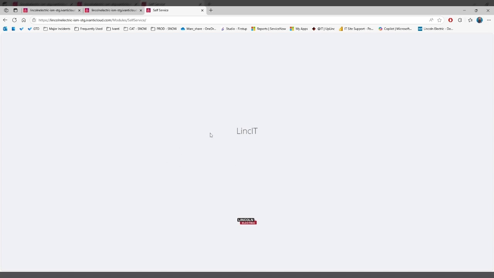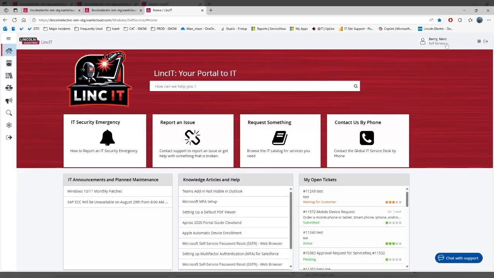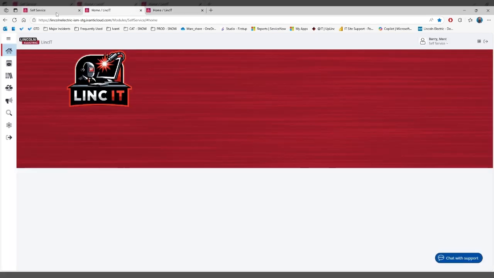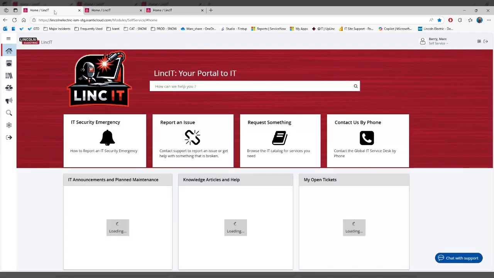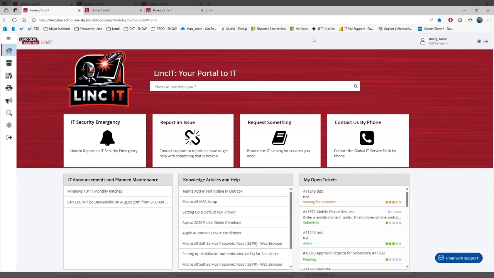this will take you to the self-service portal, but it will also change the role for every other tab that you have open. So just something to be aware of if you are currently working with an incident ticket and try to switch to another tab and change roles, all of the tabs will change roles.